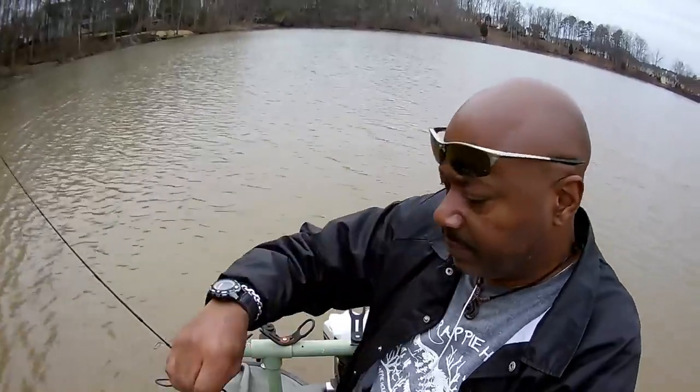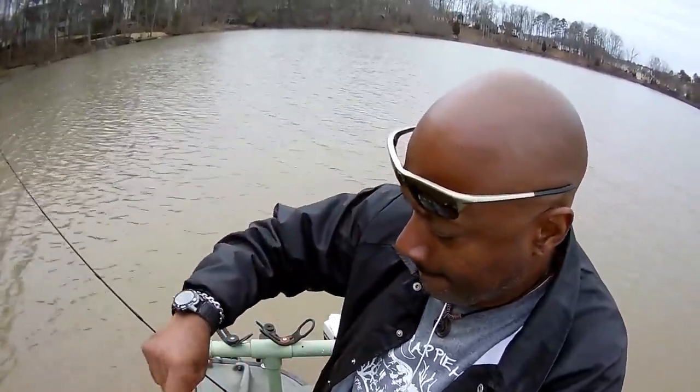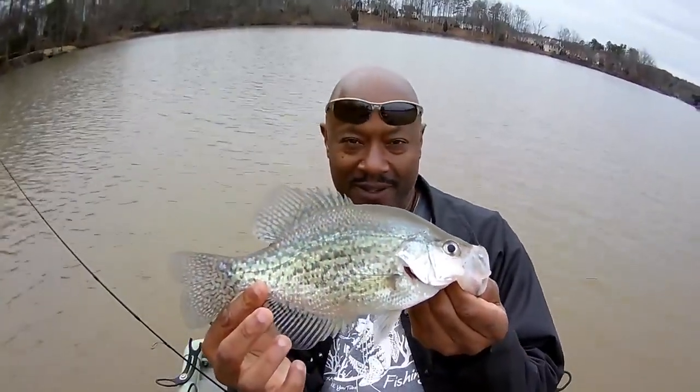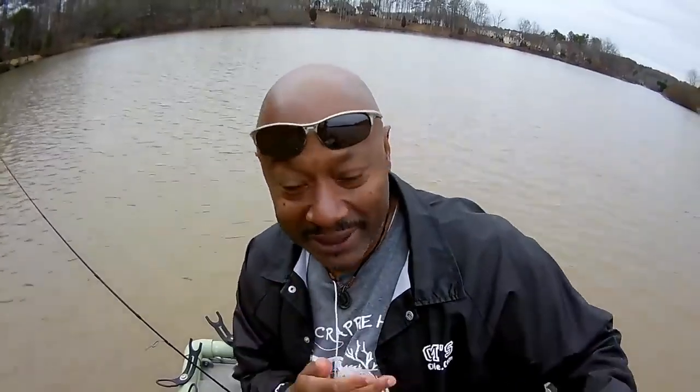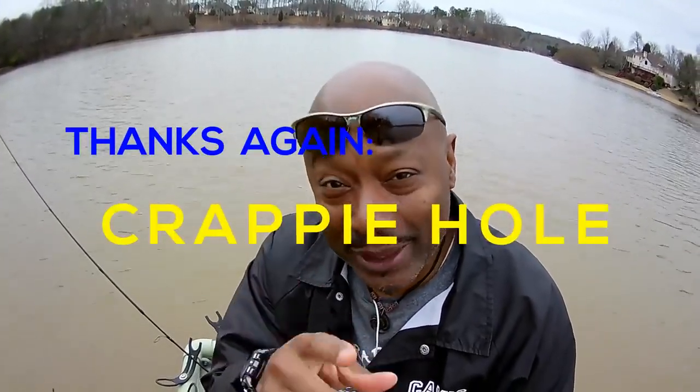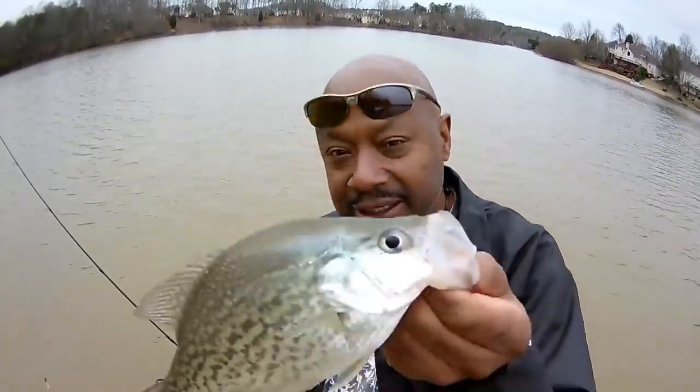Let me pull back so I can show you with some scale — look at that. What's the name of this channel? Cam's Crappie Hole — that's all we do, we chase crappie. I also want to send a special shoutout to my man Jerry Ralph. That cat there pulls things over on my eyes with the bail on the rod — I never knew that. Jerry Jr., lots of luck to you, your wife, and your brother. Let's let this rascal go.